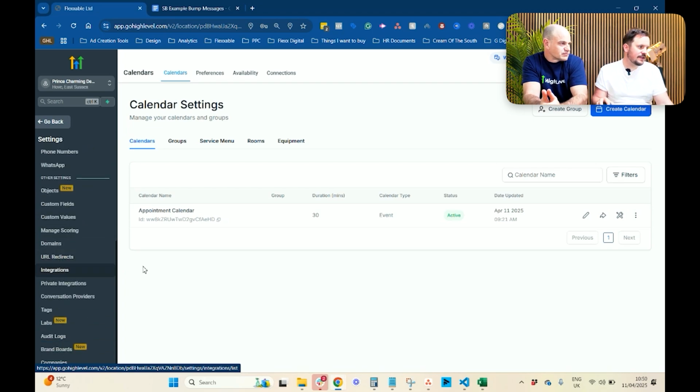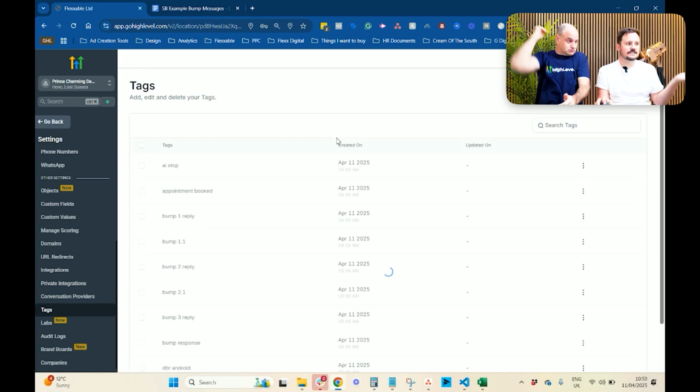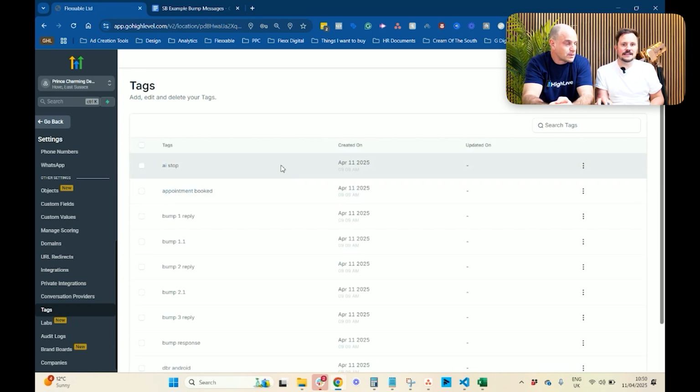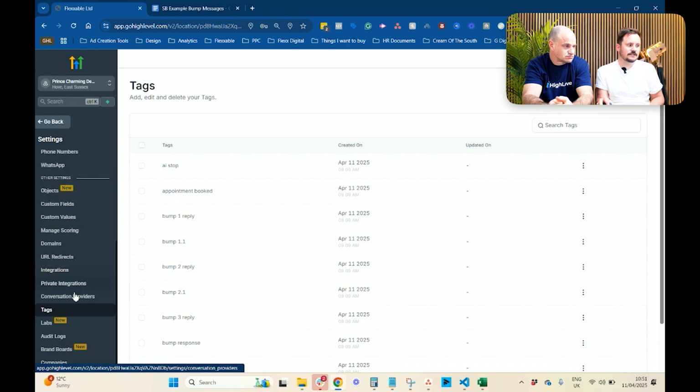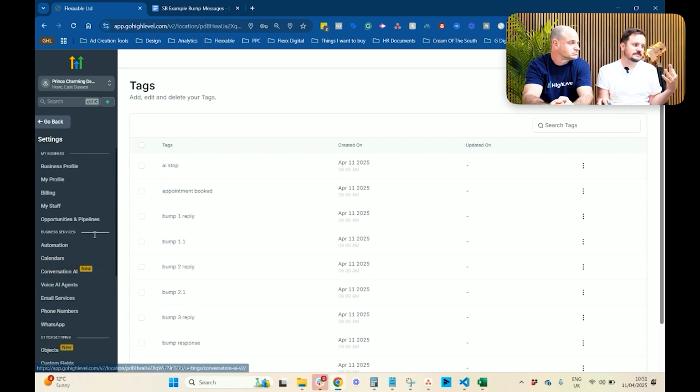And then there's a few other areas where you can go and have a look. I'm not going to show you today because it's just not needed, but custom fields is where you can add custom fields to your contact profile, and you can update them with whatever automations you have going on. You have all the ones that you need in there already, so that's all good. And then tags, you can add tags here if you want to tag them with anything else going forward. But again, we've got all the tags that are needed to work, so you don't really need to go through those at all. And I think that is everything.